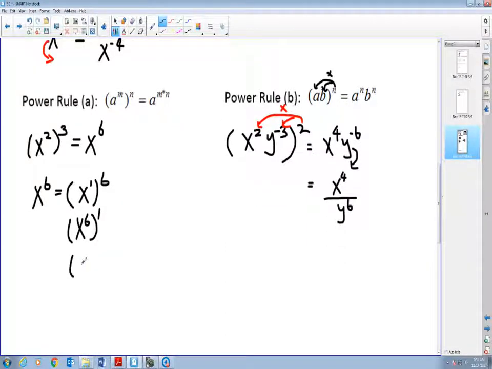I can write this as x squared, whole thing to the 3rd. Or I can write this as x to the 3rd, whole thing squared. So I got different ways to write this. They're all going to be equal to x to the 6th power. So now, Mr. Chen, which one do I use? Well, it really depends on the other part of the question we are going to do.